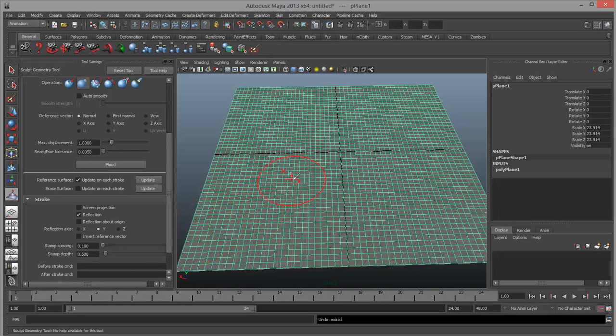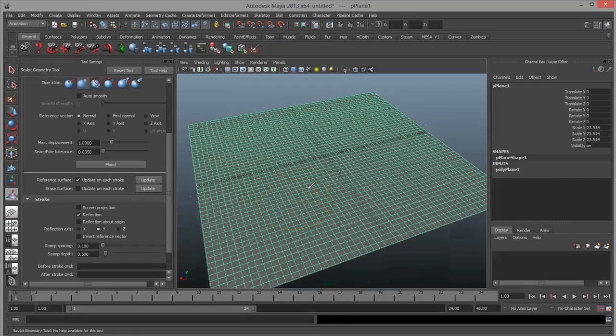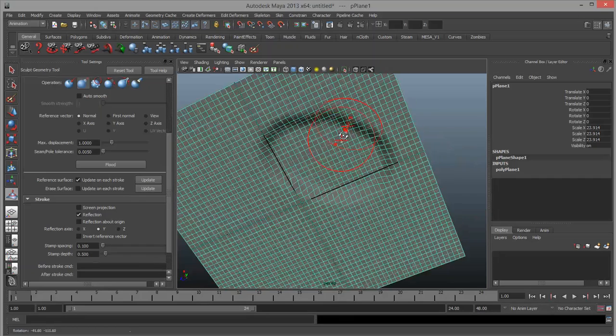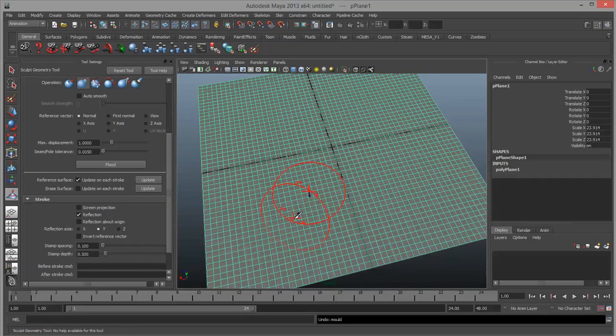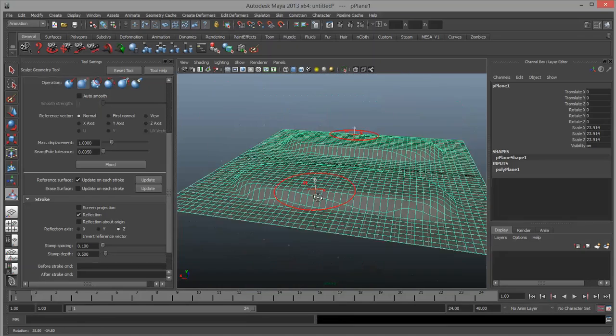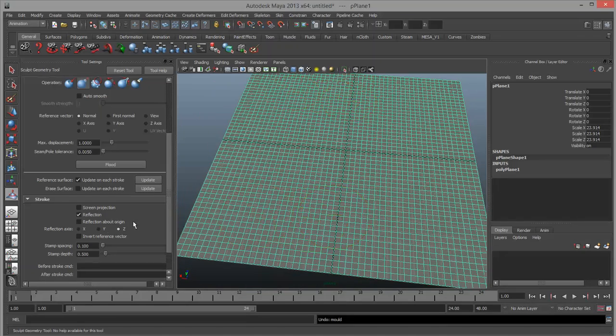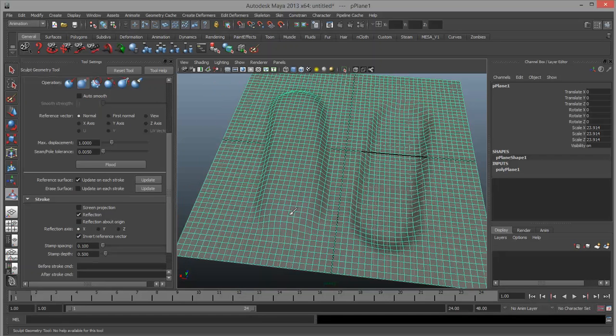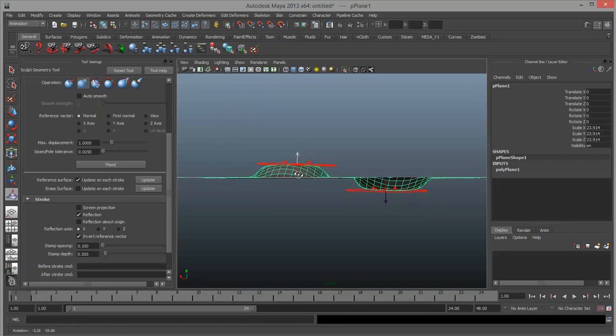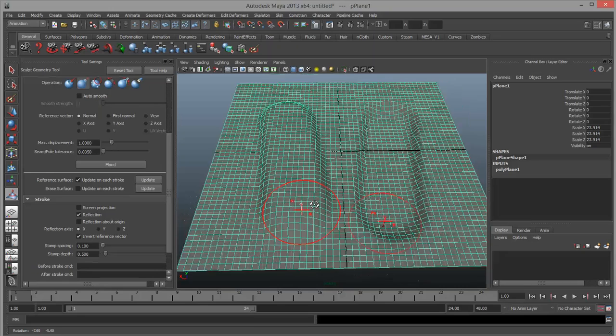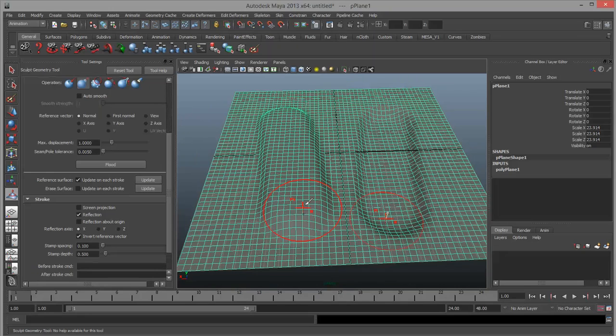So here's reflected in the Y direction. Actually, you know what? Yeah, that won't work because it's going to try to pull up and down at the same time. Z direction would work, though. There we go. Okay. And also, interestingly, you can invert the reference vector. So on one side where it's going up, on the other side it's going down. And that can be a really fun way to work as well.